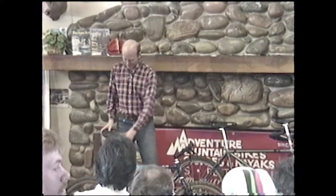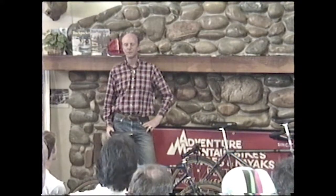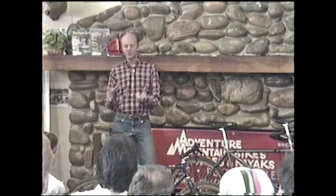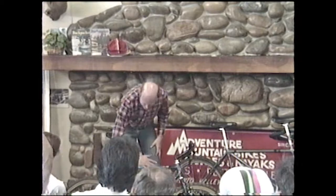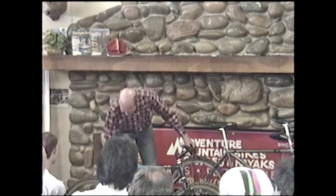On the greasy stuff, I like to use stuff called Gunk. That's the brand name. It's made for cleaning engine blocks. The reason I like it is because it is viscous. It is thick. When you dress a chain with it, and you put it on a crank set, it doesn't run into the bottom bracket and attack the grease in the bottom bracket. Then you don't have to repack the bottom bracket. It does not run all the way deep into the chain. It runs sort of semi-deep into the chain.